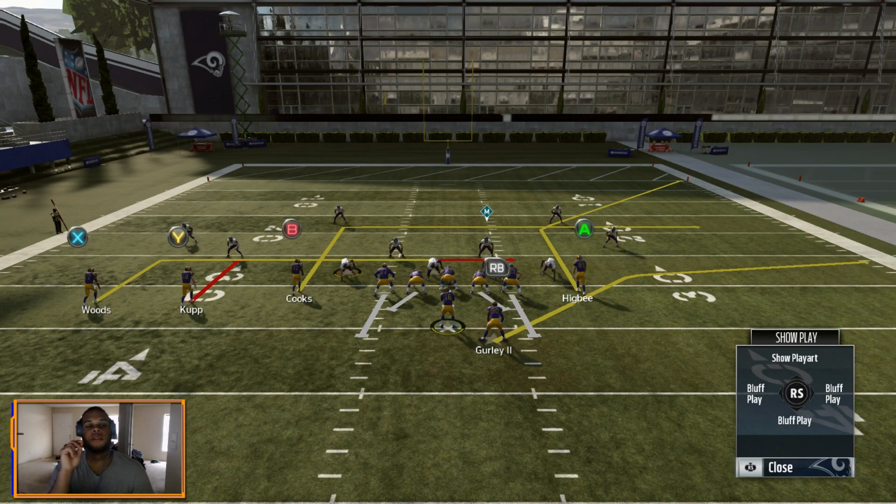Now, if you don't know what the levels concept is, it is exactly what you're seeing on the left side of your screen right now. You have a dig route followed by two in routes. The best thing about the levels concept is it combines two of my favorite route combos all together to make a super route combo, if you will.